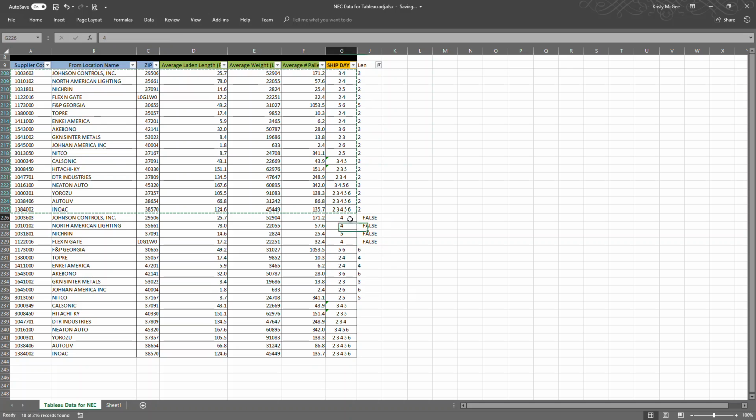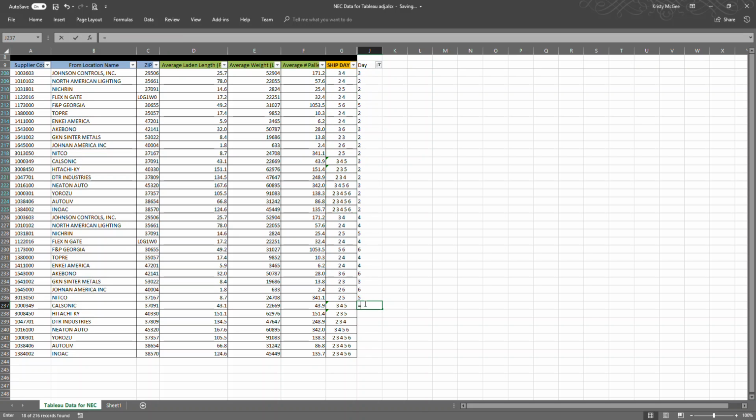Oh, well, that's already corrected. So we'll do this. Let's just do that, so we're pulling them anyway. We're just going to do the same thing. If it equals 3, then I want that. But the length of this is a little bit more. So I'm going to call this day.